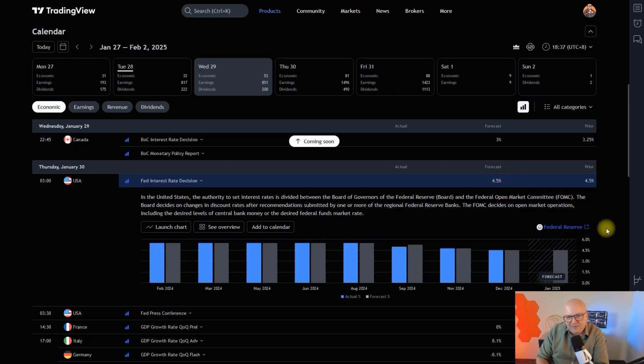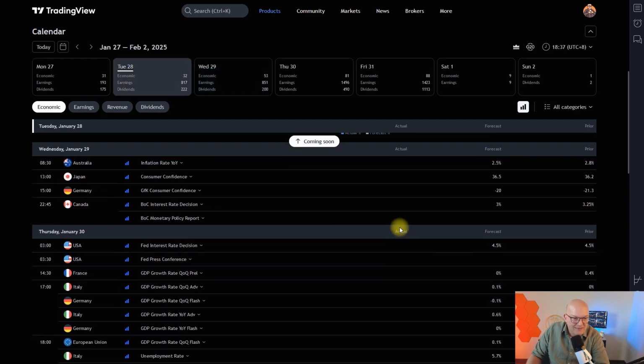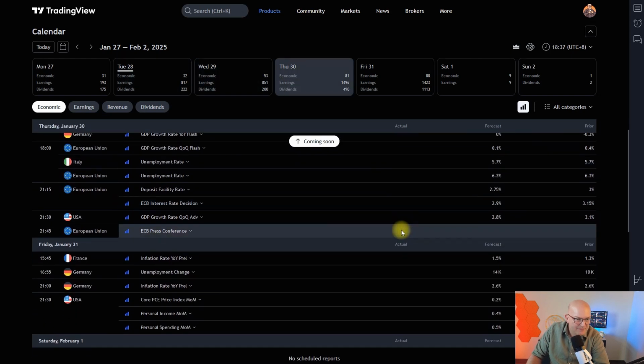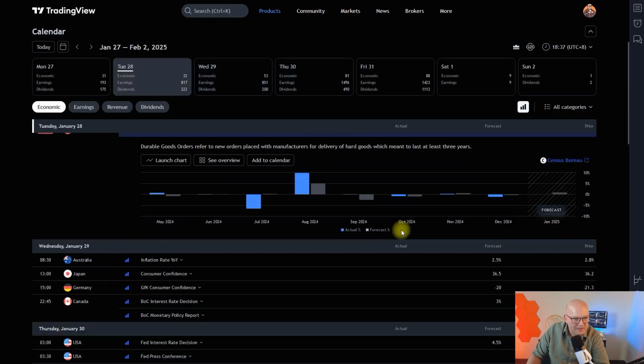This will highly affect the markets, and if you are a day trader, scalper, especially if you're a beginner, I would try to stay away with your trading from these events, because it's very often that we see a lot of volatility to the upside or downside, and that you get stopped out of your trading positions, unlucky. So this is information you can always access here from the so-called economic calendar.